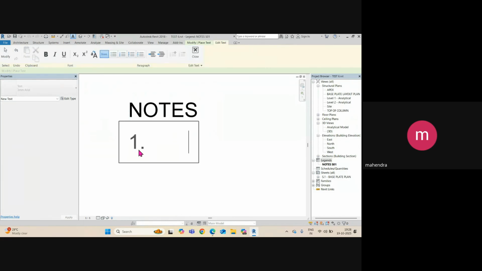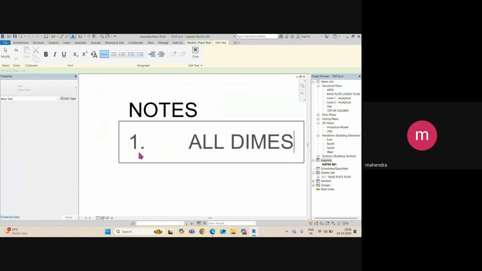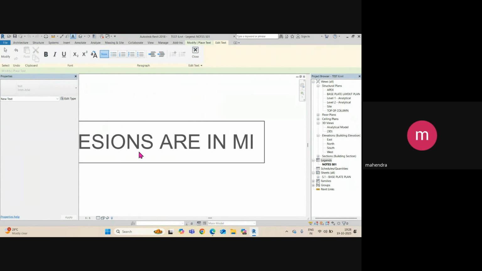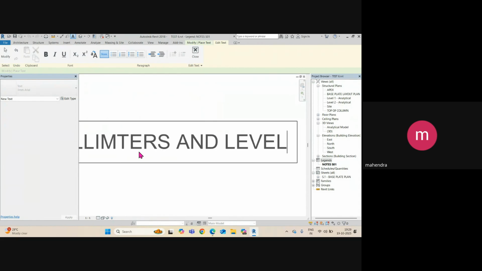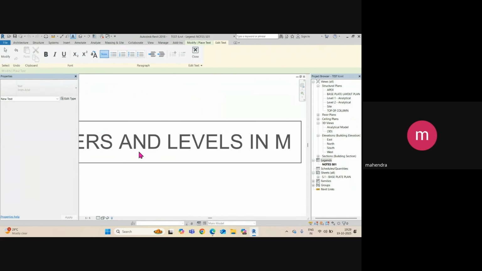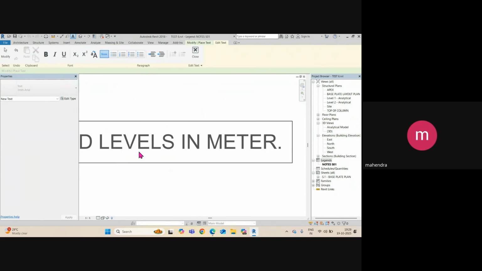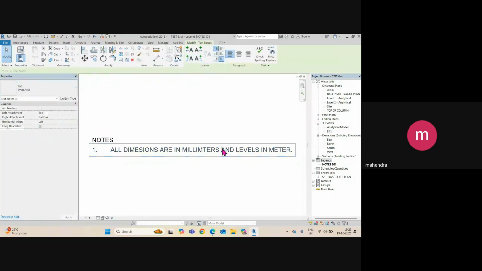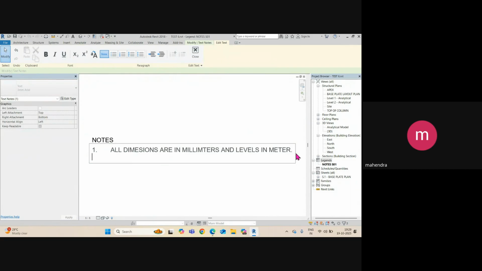So first note: all dimensions are in millimeters and levels in meter. So this is your first note, right? Then after that, suppose I want to add one more note.